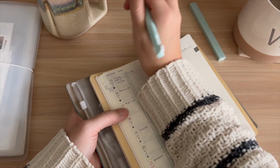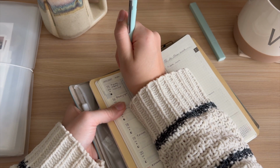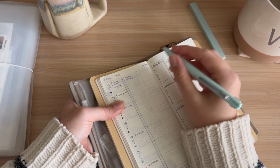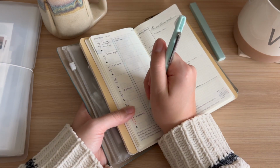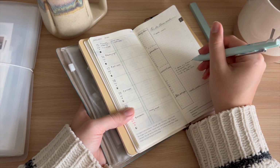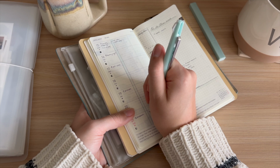and it ends up just looking something like that. Other things I'm going to add to my to-do list for today are meal prep, which I have on the other side there, but I'm going to add it as a to-do as well. And then down here on Sunday, I'll add my Sunday resets as well as my finance trackers. I feel like that's probably a good day to do it.